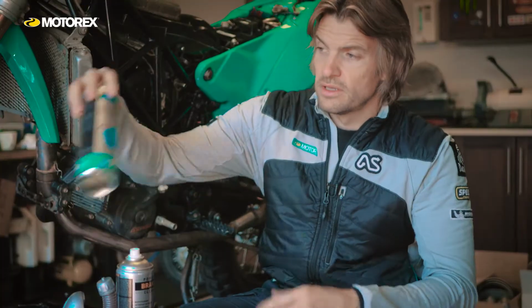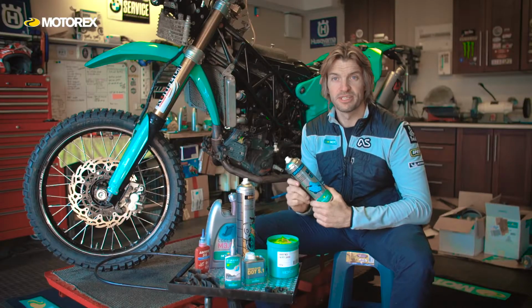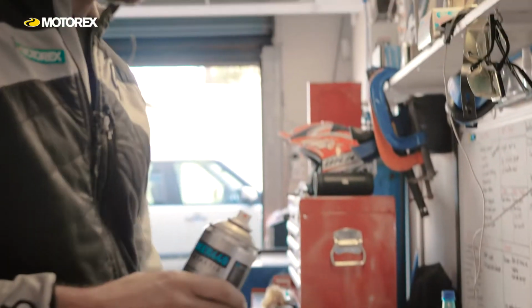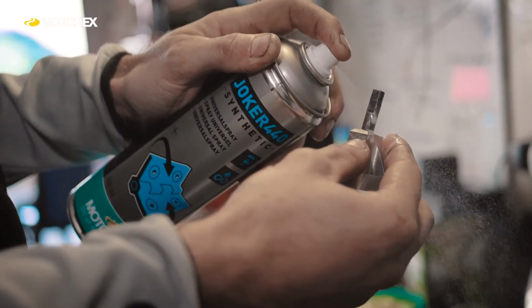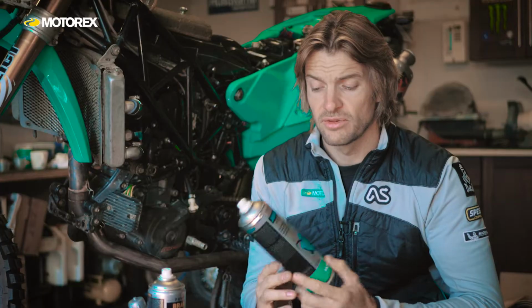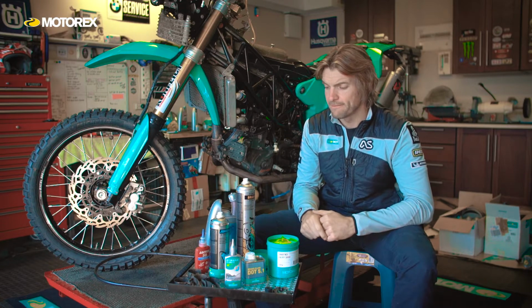Moving on to this Joker 440, there's only really one area that I use this on the bike, and that's to unseize things. So I have one particular area on the bike, which is the steering stem pin up on the steering damper, which is open to the elements, and it gets salt and moisture in there, and it's also dissimilar metals, and it tends to corrode and seize up. And this is really effective for soaking into those gaps, freeing it up, lubricating it, leaves behind a nice film and some anti-corrosion protection. So I like to use that on those kind of like hinge components and stuff like that.